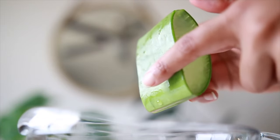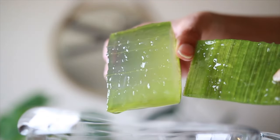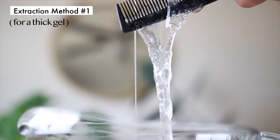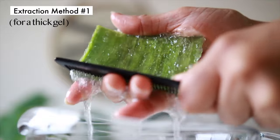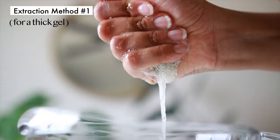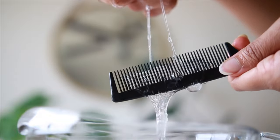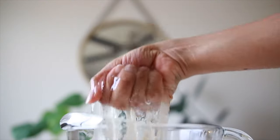After 30 minutes, wipe the aloe to make sure there is no yellow latex left; if there is, re-soak it for longer until it's properly removed. To extract the gel, peel the flat side of the aloe leaf off and scrape the fleshy part with a clean fine-tooth comb. This is one of the best ways to get a very thick gel that easily glides through tangles and knots. The thicker the gel, the easier and less messy it is to work with. Alternatively you can blend it, but it will be more like a thin aloe water in comparison.